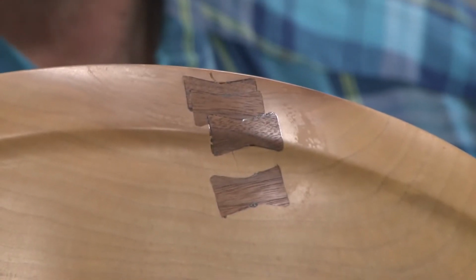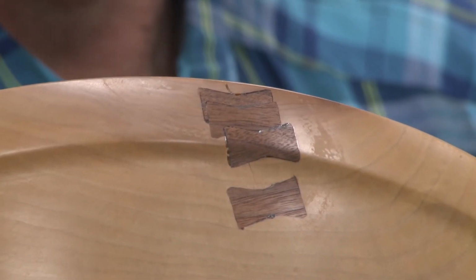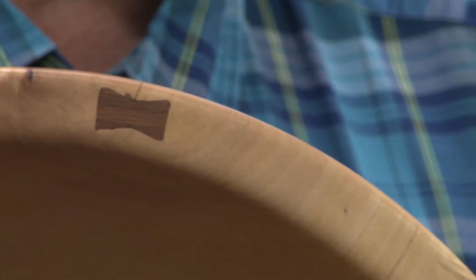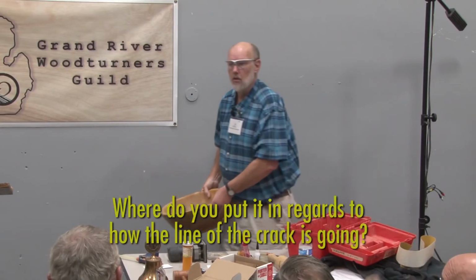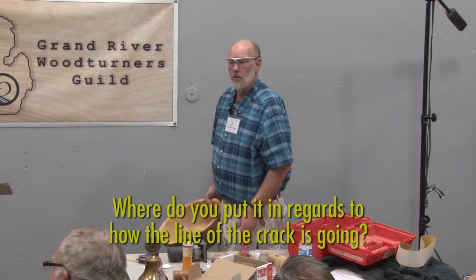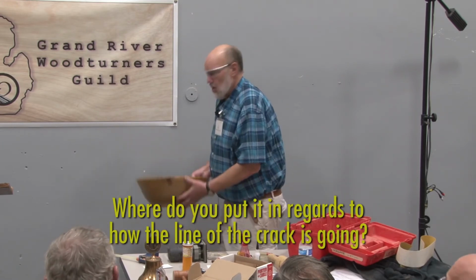See, there's 4 that overlap, and you can still see the crack on the top. Now hold it there, and that's why I put the one on the top. So that ends at the end of that crack. Where do you put it in regards to how the line of the crack is going?